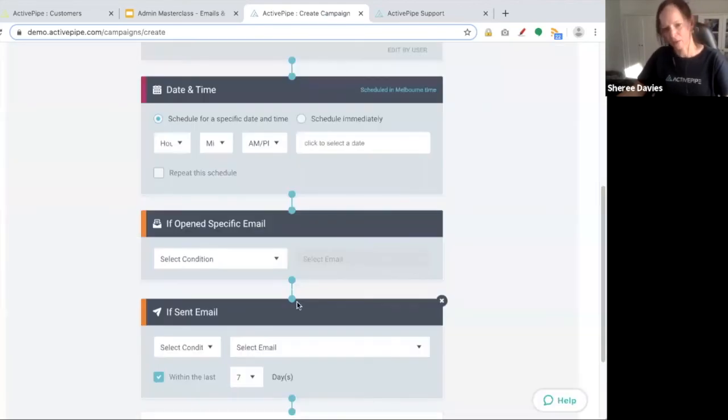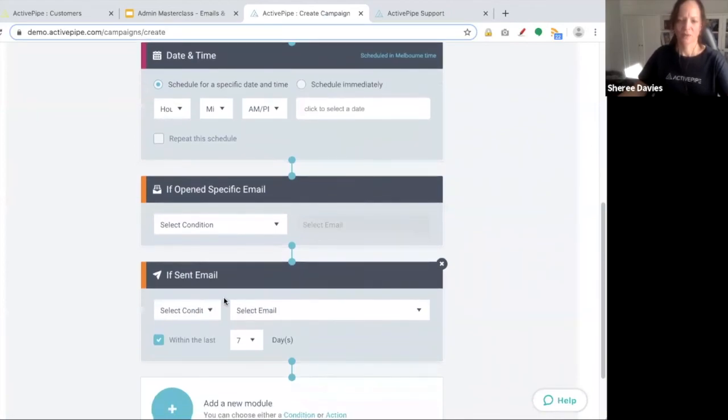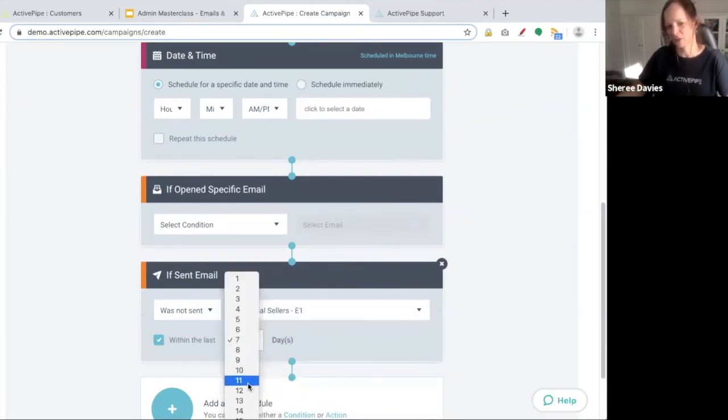And if sent email. So here's a way that you can make sure, if you've previously sent this email to a contact and you don't want to send it again, we would choose was not sent, perhaps this potential seller email within a time period that we choose, so that you're not doubling up and you're not resending emails to people.